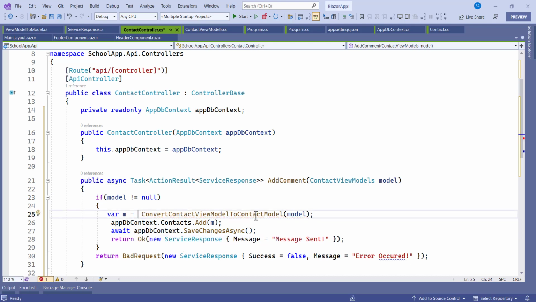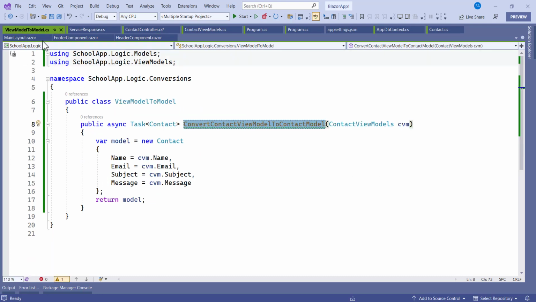So var contact view model, we pass in this model over here. Then the output coming in here, that's an m, supposed to be a view model. So let's see. Task is going to return contacts, right? So new contact. It is accepting a contact view model, and returning this model.